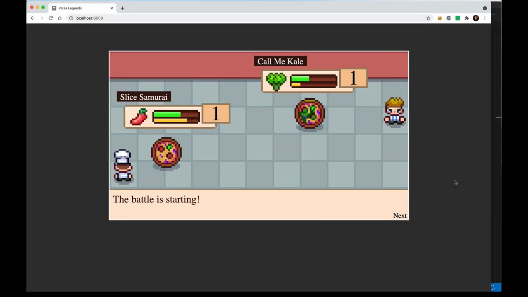Now when we load the game, we see our intro message, and then we can proceed from it. We'll get our first turn, where we see the success events of our action. So caster uses WOMP, and then when I proceed through this, it should start a turn on the next player. So I'll say next. And now caster uses WOMP. They're both using the same moves, so it'll just be caster uses WOMP. Let's go ahead and add some code that changes out caster to be the actual name of the caster.